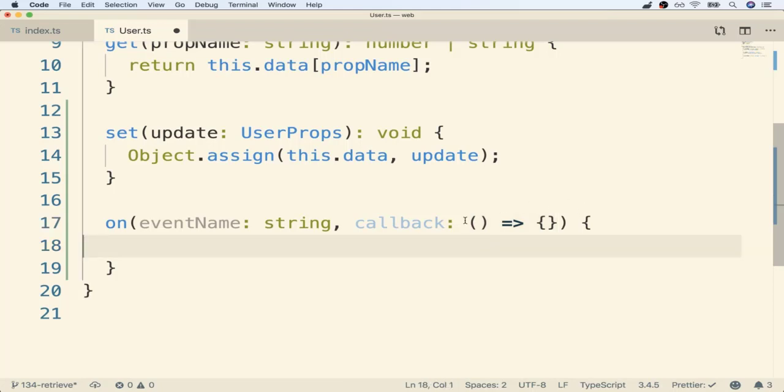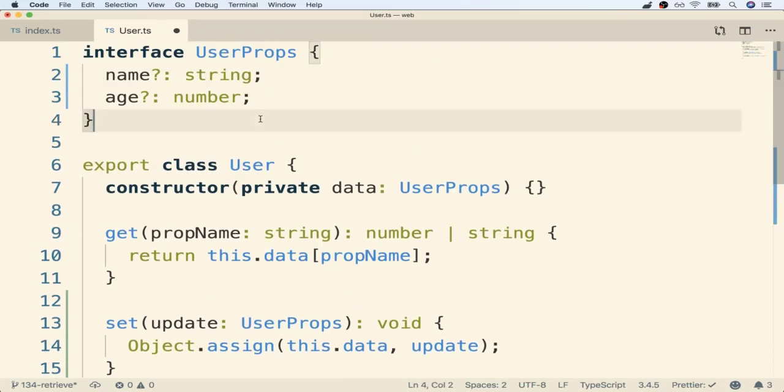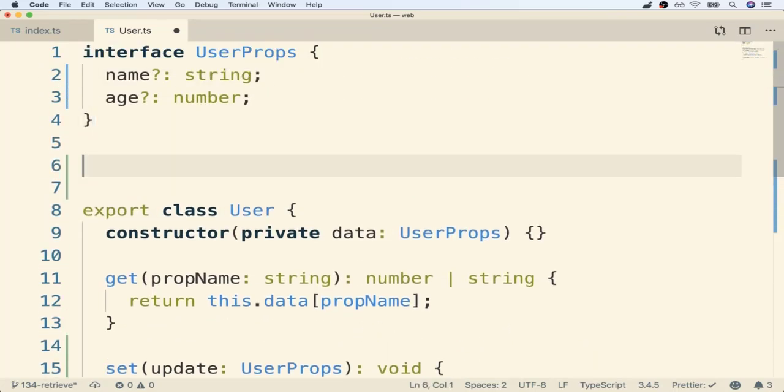Now, if this syntax right here looks a little bit nasty, we can create something called a type alias and essentially pull out that type annotation to somewhere else inside this file. Let's try that out right now, just because it might come in handy in just a little bit. So at the top of the file, I'm going to create a type alias for an empty function, or essentially a function that has no arguments and no return value.